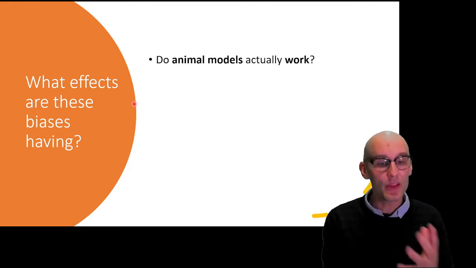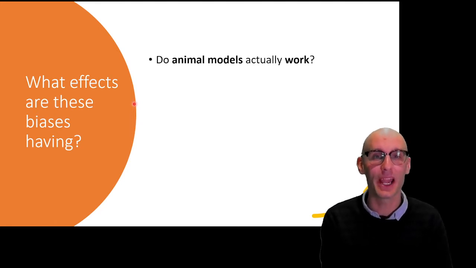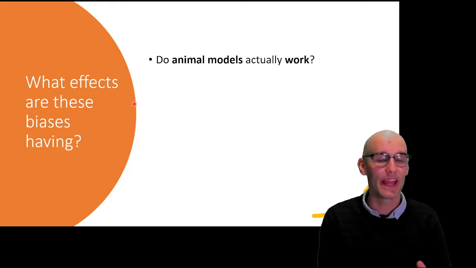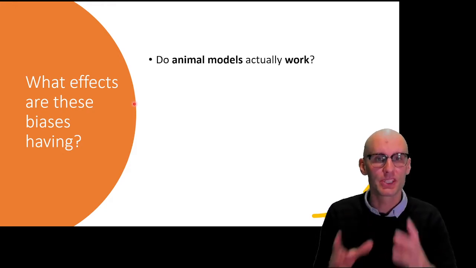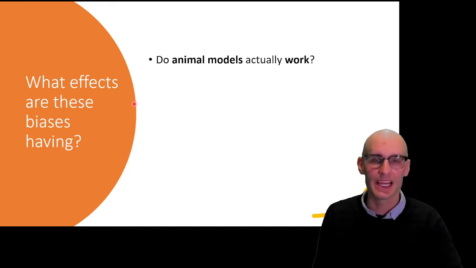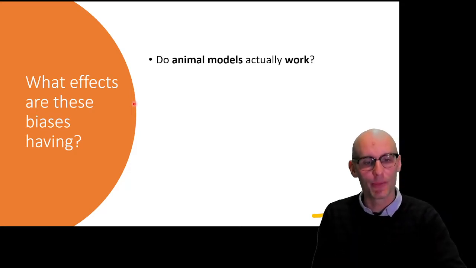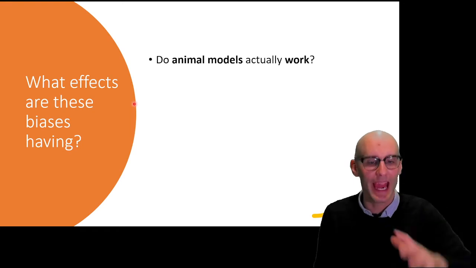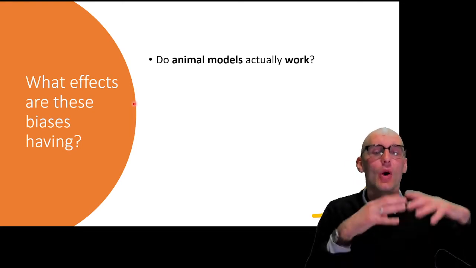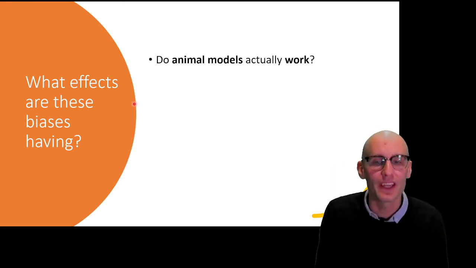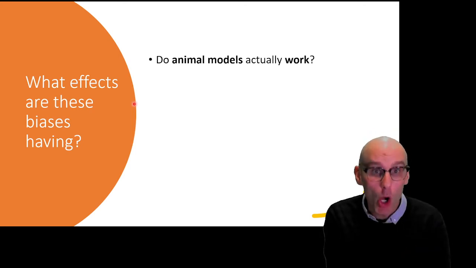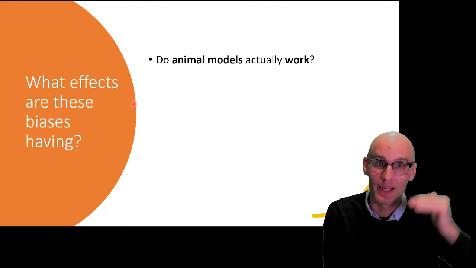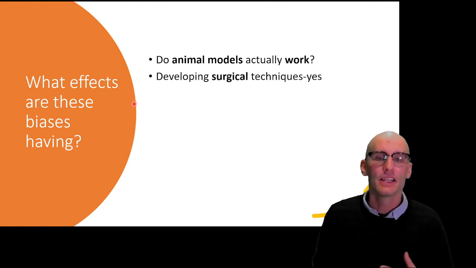Another way to ask that question is, do animal models work? And what we mean by that is, can we use animals to predict whether treatments or techniques that work in the animals will go on to work in the humans, right? Once we take animal research to the clinic, will they work? That's the definition of an animal model modeling what we want it to model, which is human disease, human treatment, clinical outcomes.